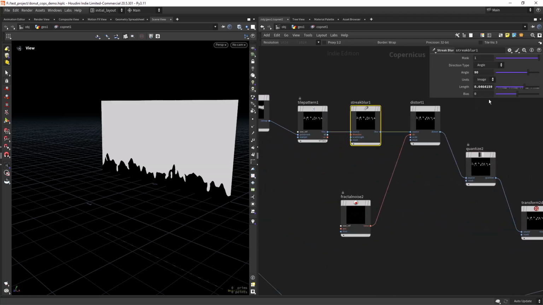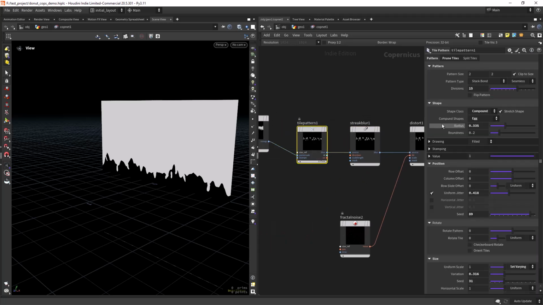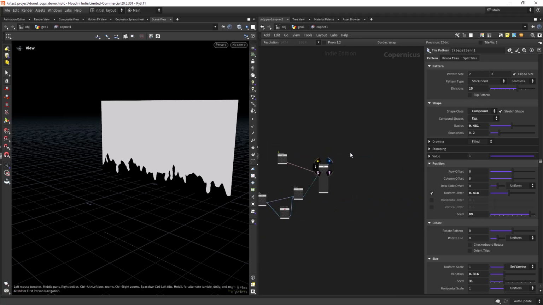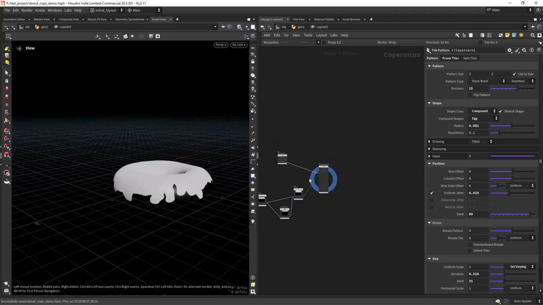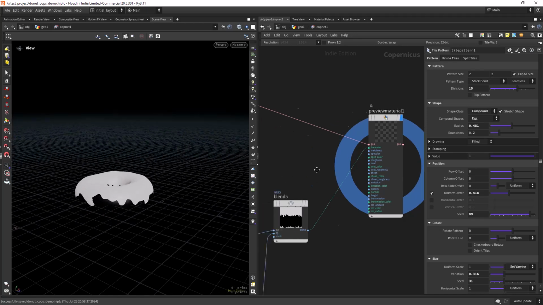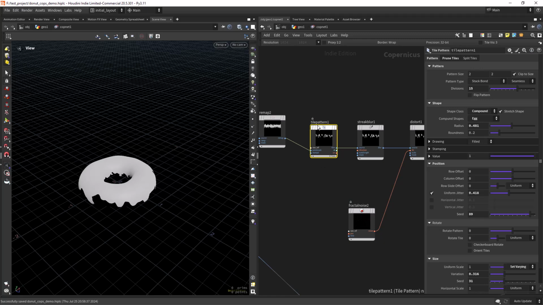And let's see. Let's increase this again. And I'm not sure this is updating, so I'm gonna just remove. And this should be working now.